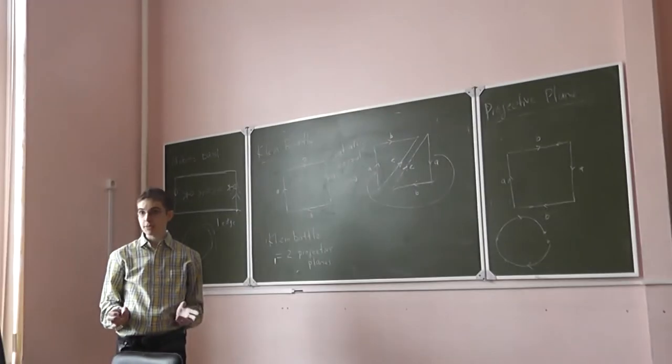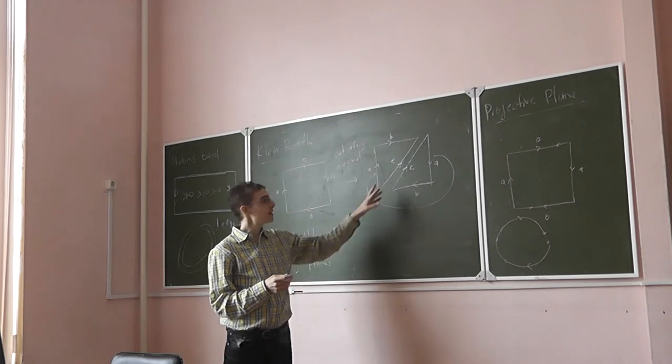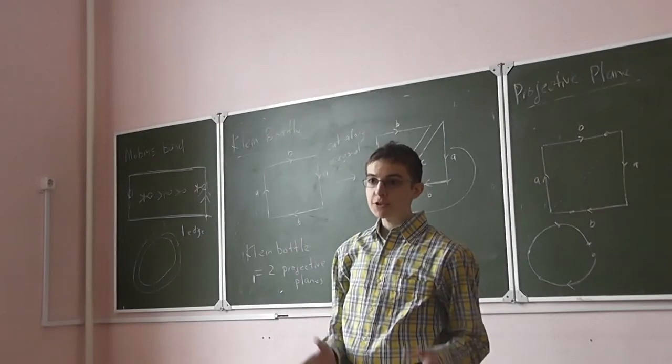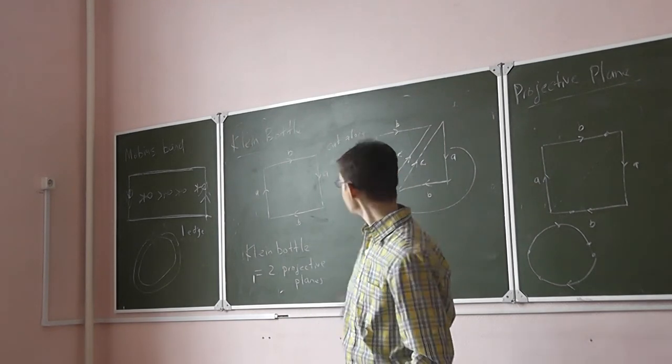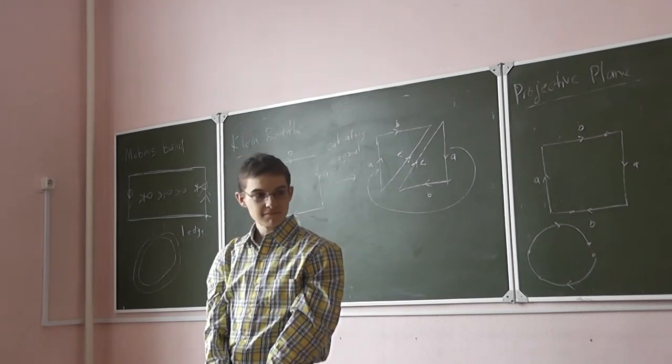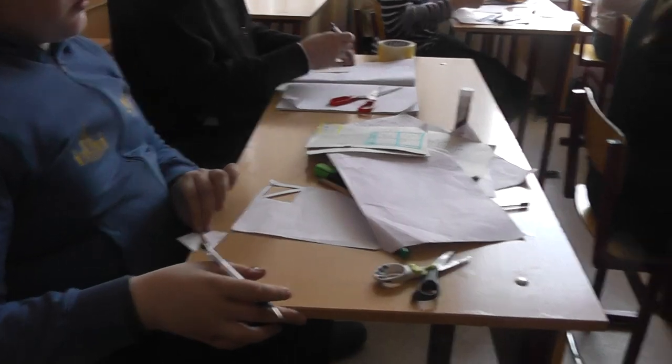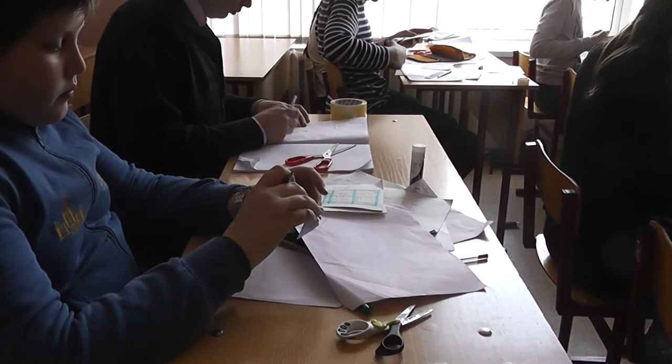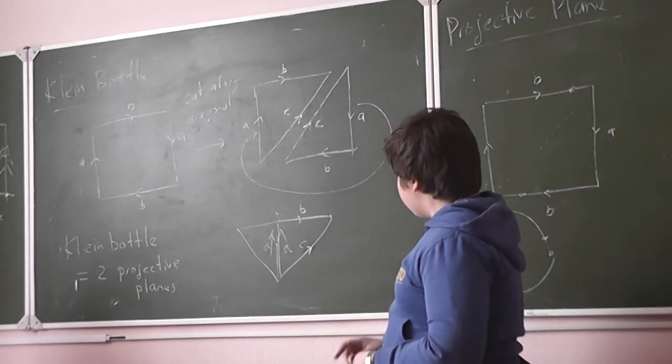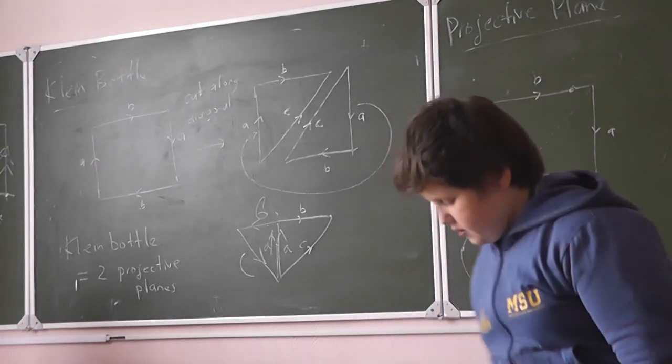Do we have paper? So I'd like you to cut out two triangles, label them like this, and physically bring them around so that you can bring this edge to this edge. We're not going to do any gluing, just all I want is just two triangles. The direction of the arrows and the letters are important. And can you do something to this one so that you bring this edge A to this edge A, going in the same direction? And did you guys see that with the paper? The paper helps to see that.